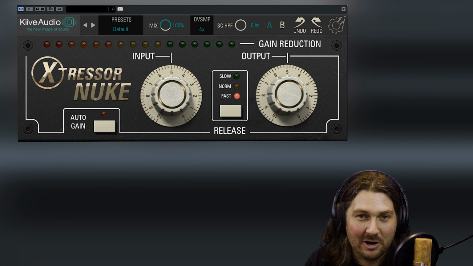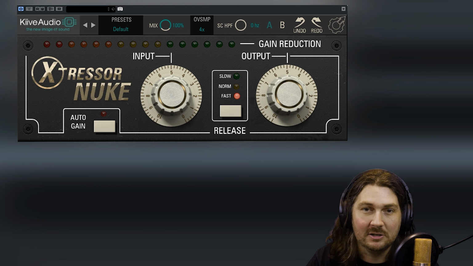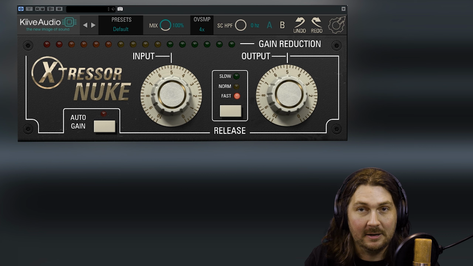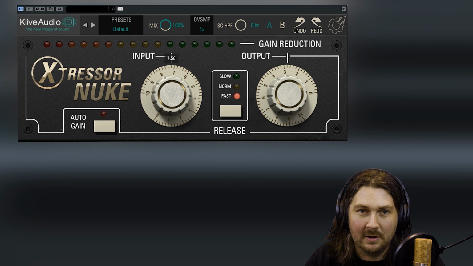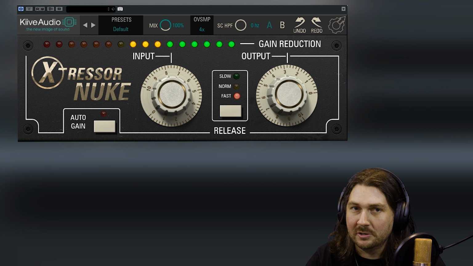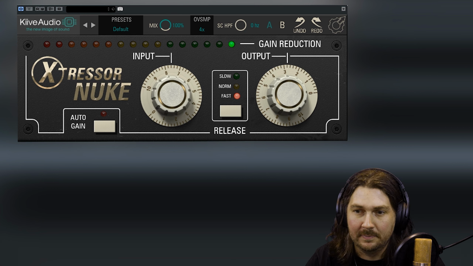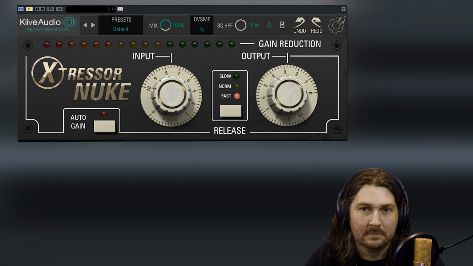Let's really go into the release times, because this is interesting. They've given us 3 different release times and they sound very different. So we'll drive it up again. I'll get the bypass volume to be similar. We'll bring it back to, I reckon, where it's hitting the orange. Sounds really good. So let's match that output.